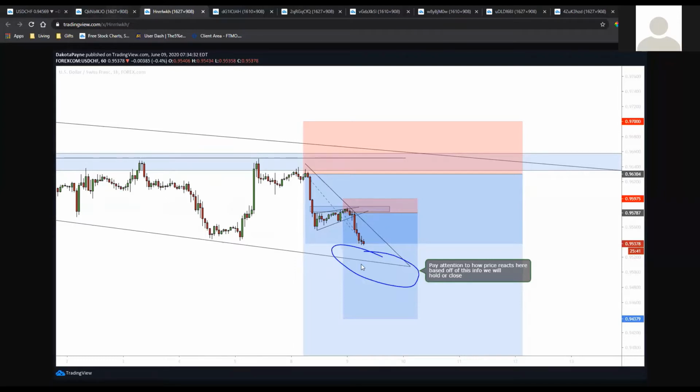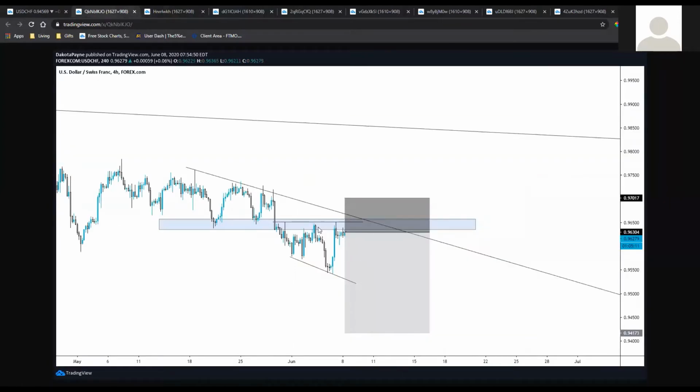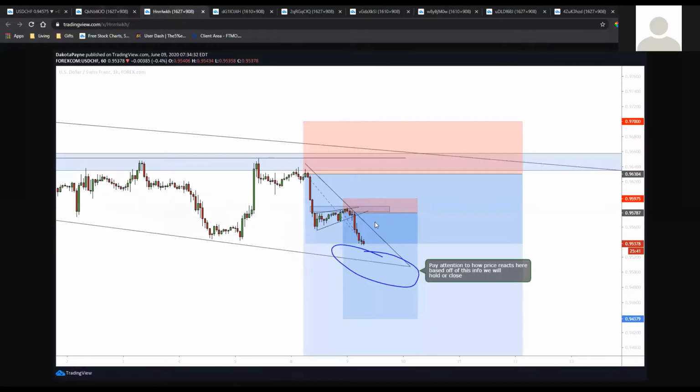But if we go back to here, there's one thing that I do want to note. I preferably did want this to come back up to the zone and give me a JCP on my lower time frame. It didn't give me that. Once I noticed that this was looking like it's about to come down, I looked over here for my JCP. I saw it was in about the same area, so I decided to enter at that moment, instead of waiting for it to come back up to there. I just based it off the previous time that it touched in that area. Back to here, that was a pretty easy setup.